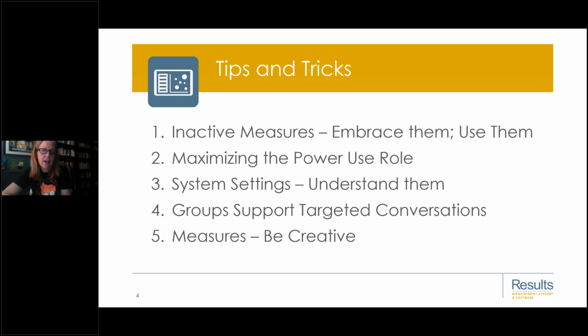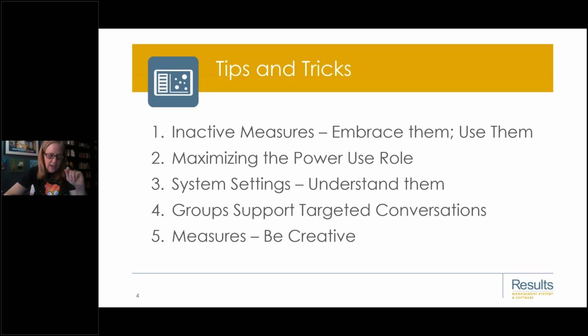My third tip is taking some time to understand your system settings admin page. I'm going to profile a few things. Under system settings, you have your default chart view. When you launch Results, what is the date range you want all your charts to show? You might have a special meeting coming up where you want to look at a specific time frame. Go ahead, change your default, have your meeting, and then you can flip it back to one of the other settings. So actively use those.